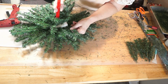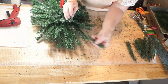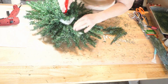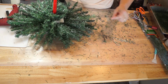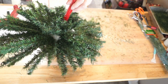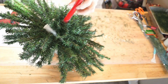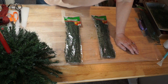Now I have to tell you, when I do the real centerpieces with the real greenery, I have a Lazy Susan kind of thing that I use, because you can't lift that by that candle like that and swing it around because it'll come out of the water. And that's the big key when you're doing fresh greenery, that other sort of oasis foam, it must be saturated before you even use it, whereas this stuff doesn't matter. Okay, so there's your 2, 3, and 4-inch pieces again at the top. Then the other pieces, the 6-inch pieces, I just started to feed in on top of the original base.